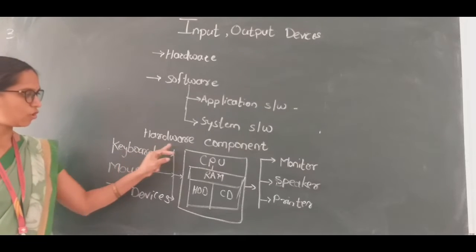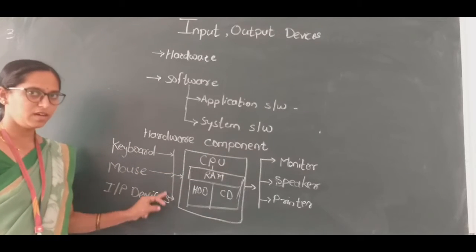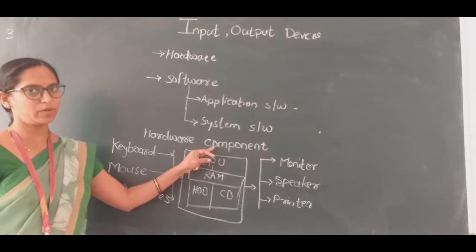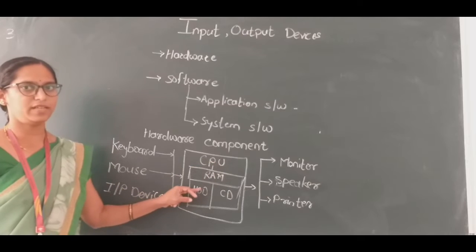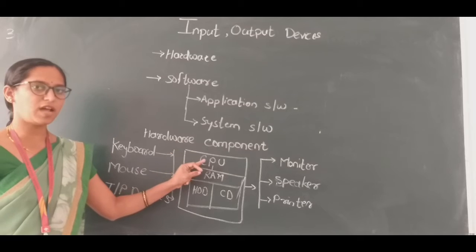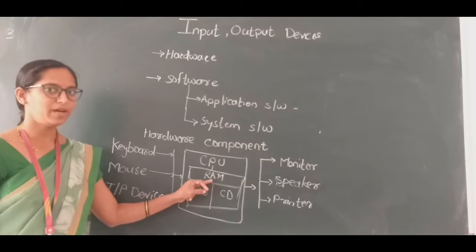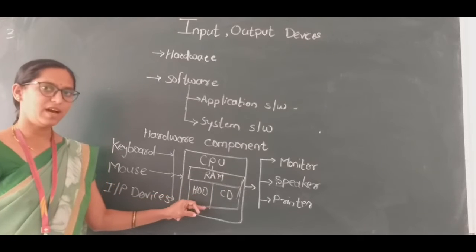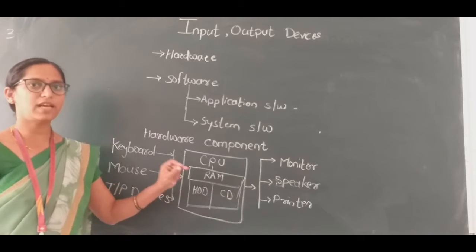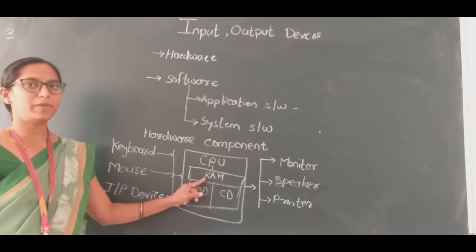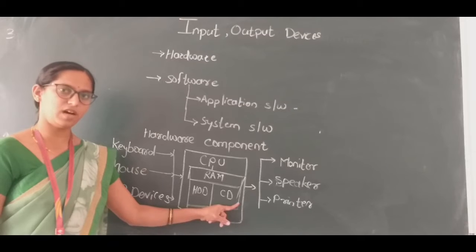Afterward, the system operates on that data, like the CPU. The CPU is one of the hardware components. Why? Because the CPU is a collection of RAM, hard disk, DVD. Okay. Inside the CPU, all the instructions are passed to the RAM. Afterwards, after processing, they can be passed to the hard disk or CD. If the user wants to store data permanently, they can pass it to the hard disk. If they want to store it permanently on an external component like a CD or pen drive, they can do that as well.